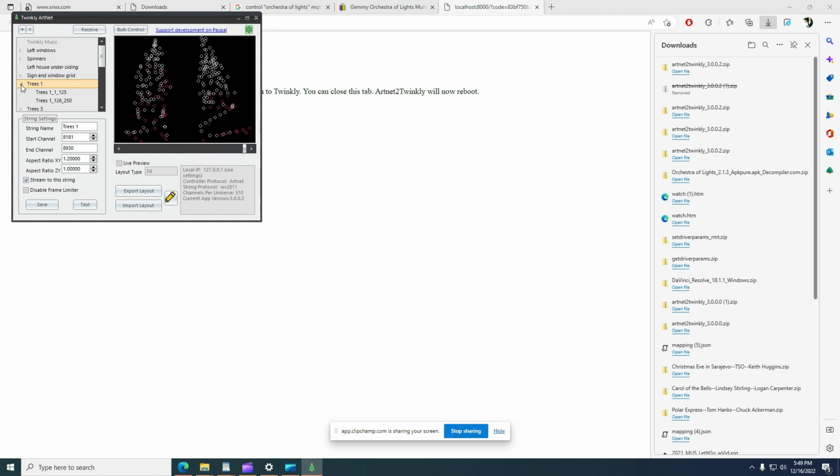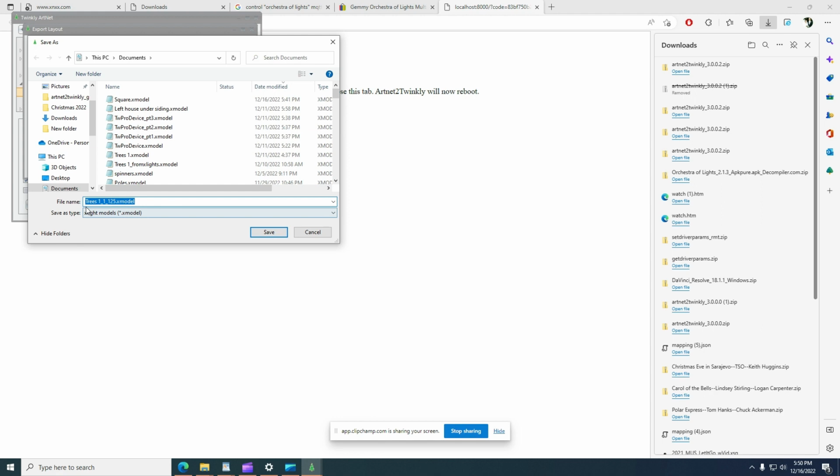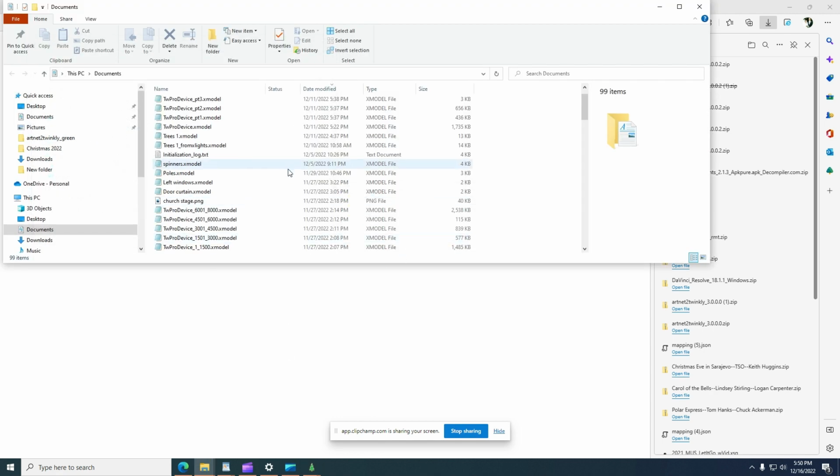And then, oh yeah, I forgot this part. So let's say I just want to export. I mapped a tree. This is the 250 string, obviously, right? I mapped it as two different spirals, and it looks a little skewed, but 3D stitching is a little jacked up. So let's go ahead and export just the left. Let's do just the left export. And it will do it. So see, it's exporting just that one. And then in xlights, I could open it up and it would just have that one piece in it.